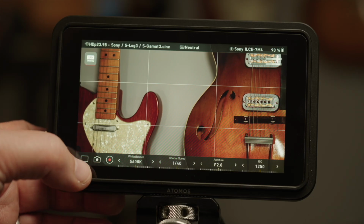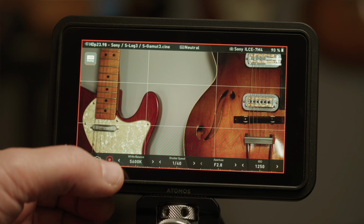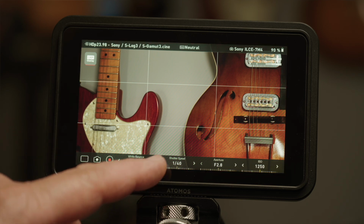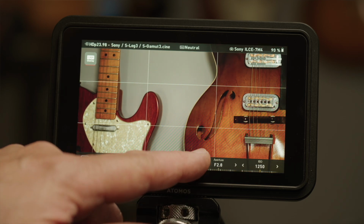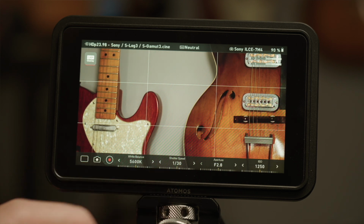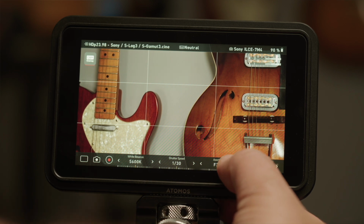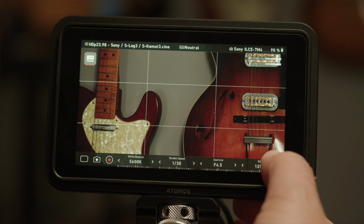Camera controls are easily accessible, and once I plugged my Sony camera into the USB-C port, the Shinobi II recognized it. This is a big selling point of this monitor, but the compatibility is limited. I will link to the Atomos compatibility page below for anyone who wants to just double check before they make a purchase. Currently, you can stop and start recording.